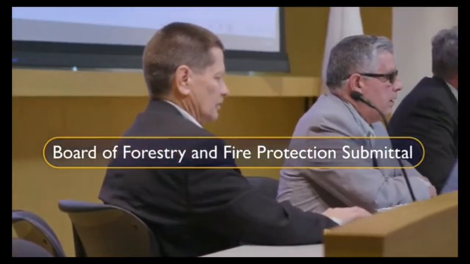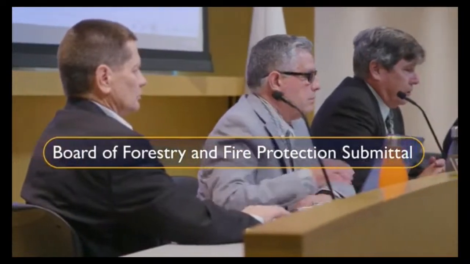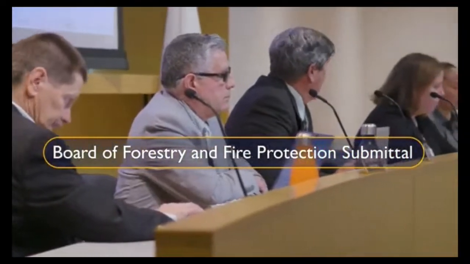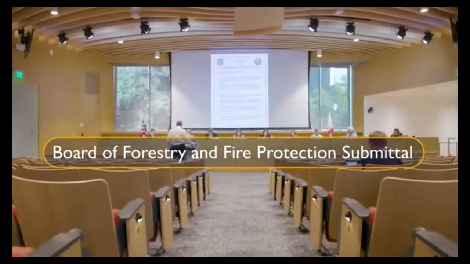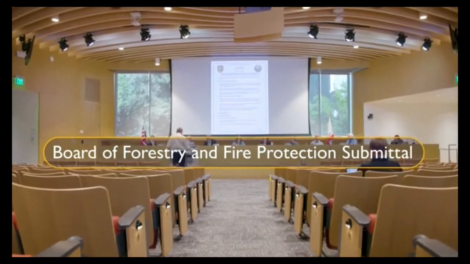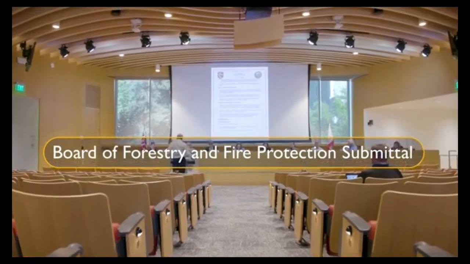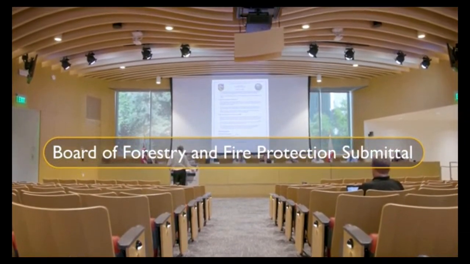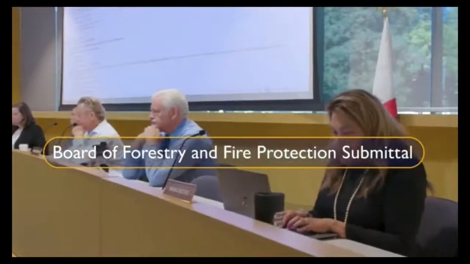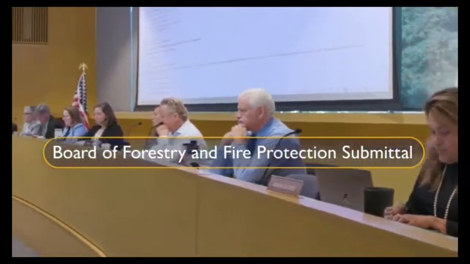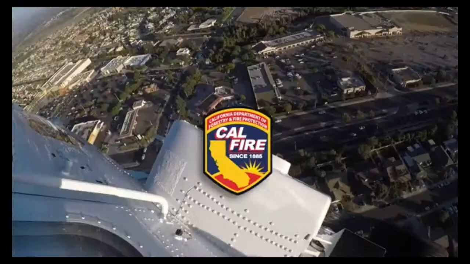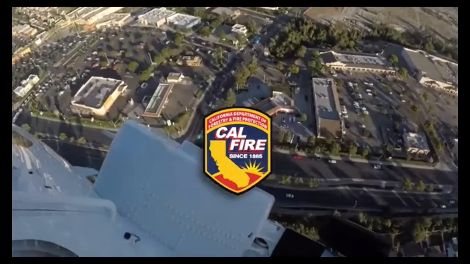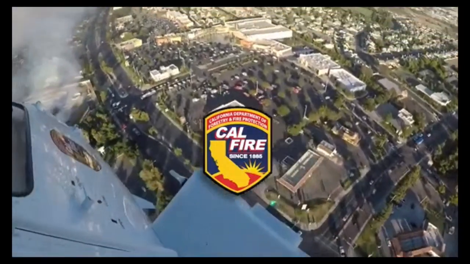Within 30 days of adopting a local ordinance, you must submit a map depicting the adopted fire hazard severity zones within the local agency, the ordinance of map adoption, and any items outlined in regulation through the online form available on the board's website. Once submitted, you will receive confirmation which marks completion of the requirement. For more information, please review the resources available in the Fire Hazard Severity Zone Hub.